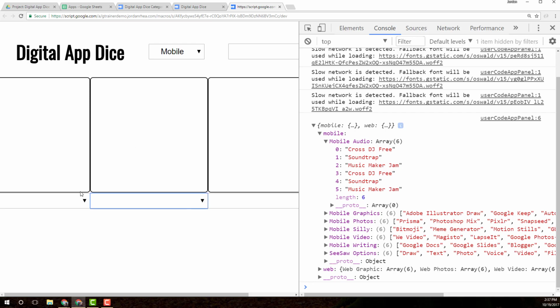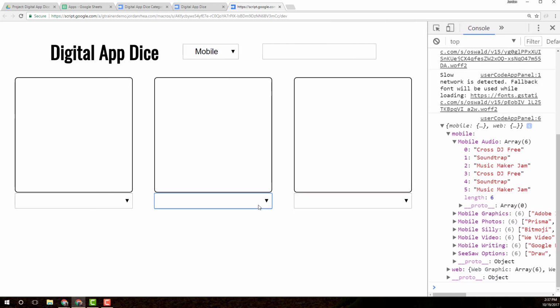In part 3, I'm going to go ahead and build out how we can put those categories into these drop-downs, because we want to be able to select these drop-downs under each of our dice. So that is going to be coming up in part 3. So stay tuned, stick around if you enjoy building these kind of tools.